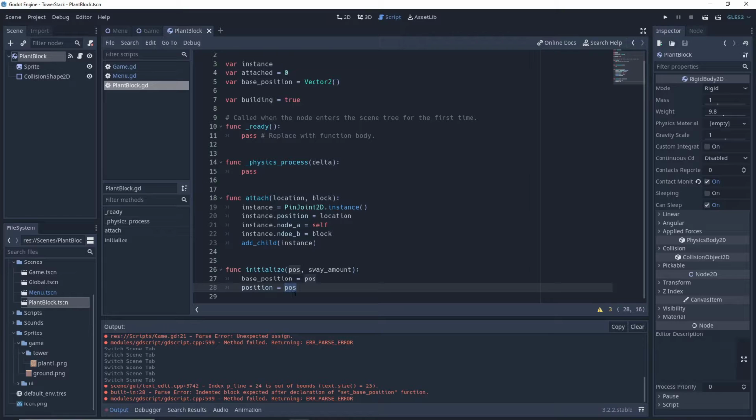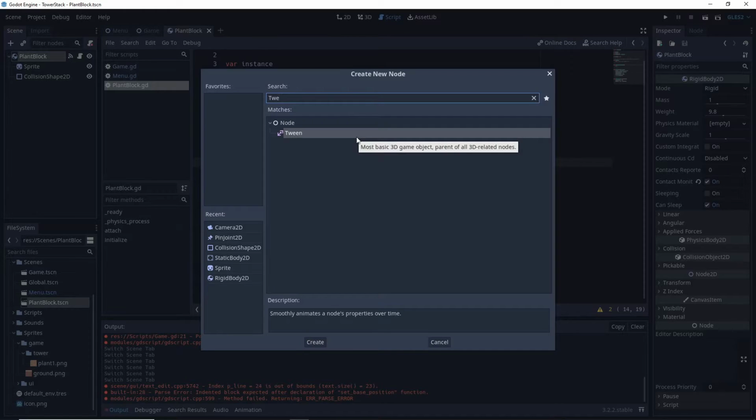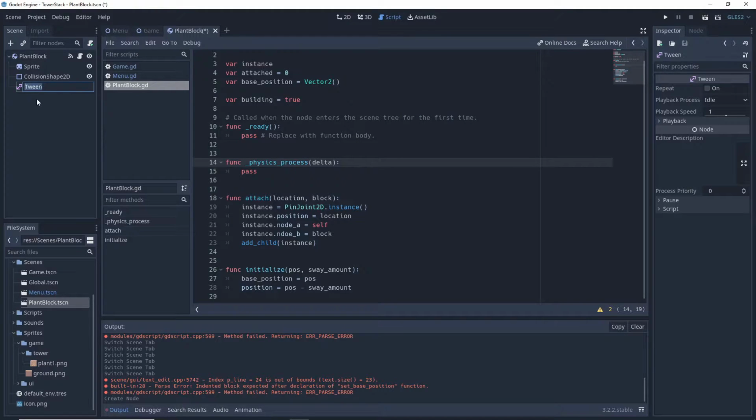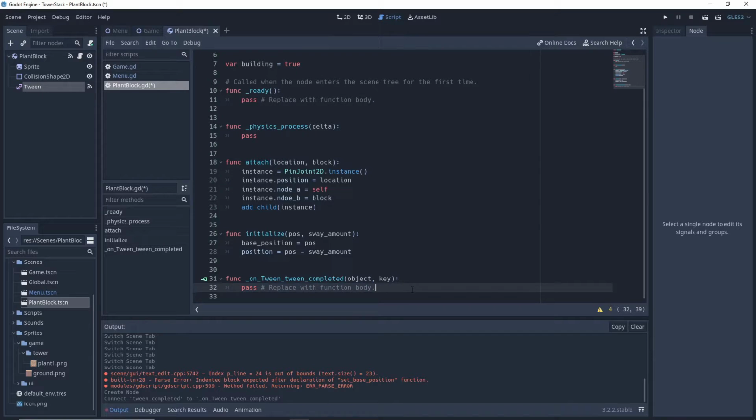Actually, we're gonna do position minus sway amount, and then we will go from this to full sway amount, and we will use a tween because again it's way easier to do that. And then on tween complete, we will just go back.